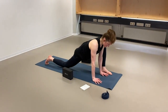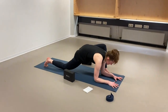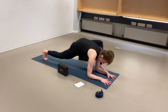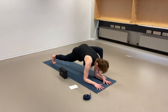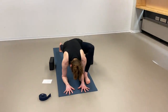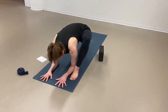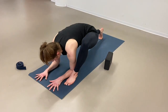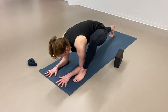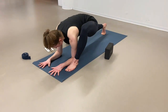You're staying propped up on your hands or coming down towards the forearms. And the last option is to lift that back leg, lift the knee away from the mat. And then roll yourself out of those shoulders so the back is long too. In line with the back leg, or as much as feasible in line with the back leg. And your neck included.